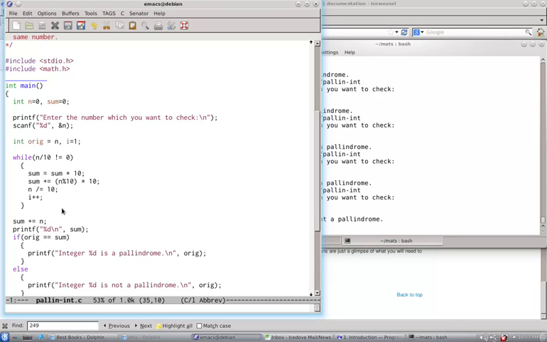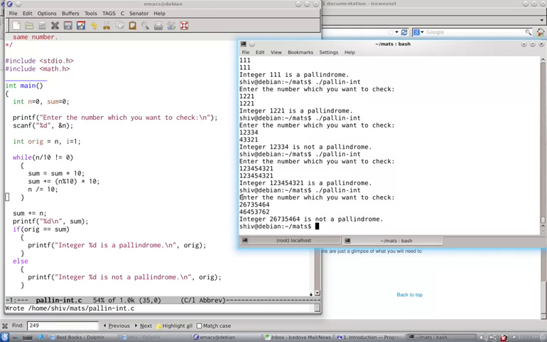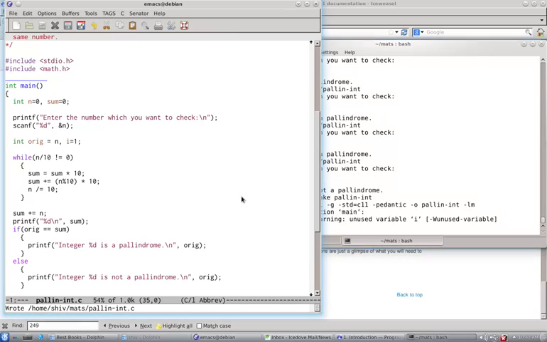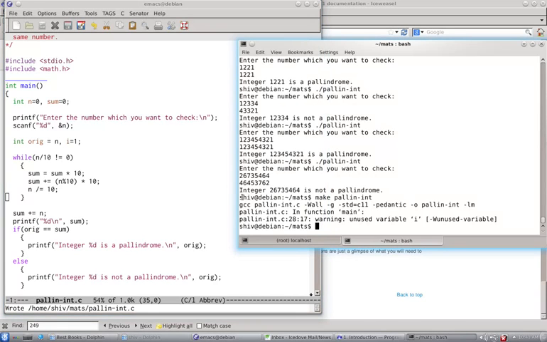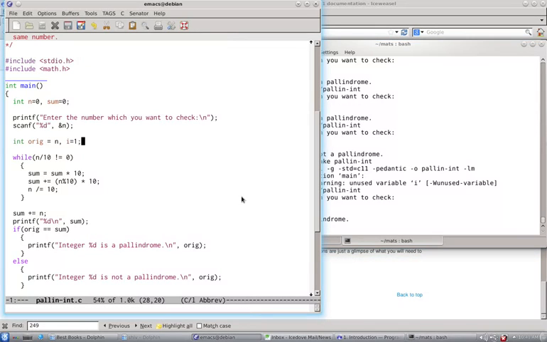Okay, I don't think we need this loop counter because we are not using it anywhere. So we reduce the code by one line, and even then this should work. Okay, unknown variable i. Where are we using i? Unused variable. Okay, so it was a warning. We can still run this. See, yep, it's still working. Now since we don't use it, we don't need to keep it because that will cause consumption of 4 bytes.